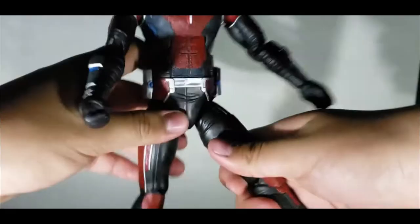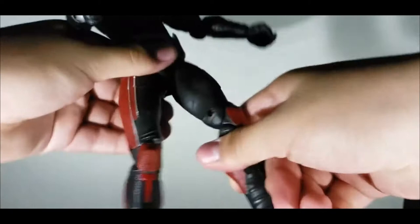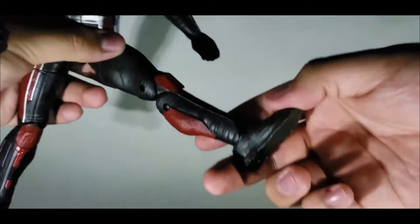Holy hell. He has a thigh cut. Double jointed knees that go that far. His feet can move up and down. And a very nice ankle pivot.